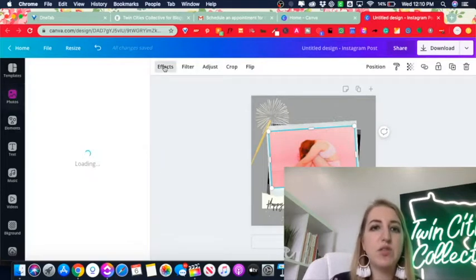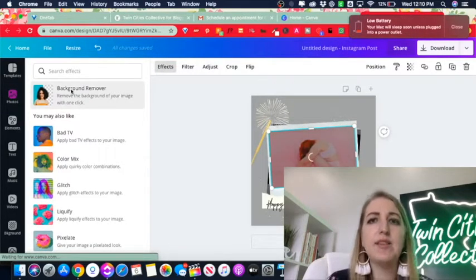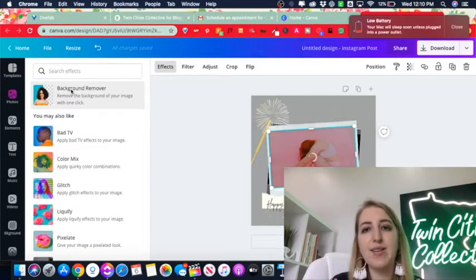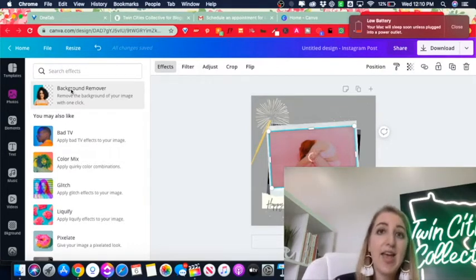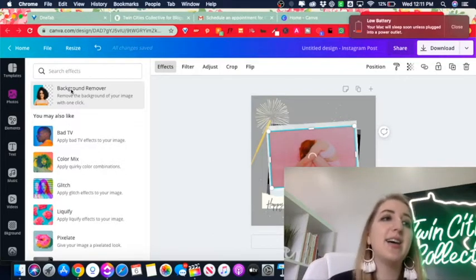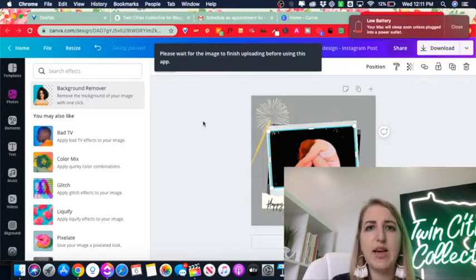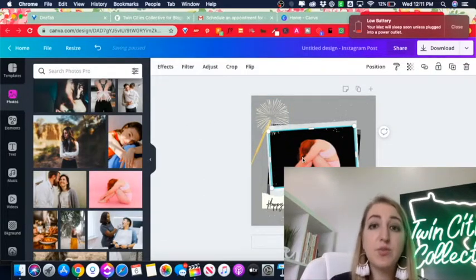What you can do is you can actually go in and click background remover, and this is something that you can have for any photo that has like a picture of a person or something, and it actually removes the background. This is actually one of their newer features, and I'm obsessed with it. So it's really awesome. It takes a bit of time to do, and sometimes you have to click on it twice to actually make it work. So we'll click on it, and you can see now that you can put whatever background you want of this photo. So that's really cool.